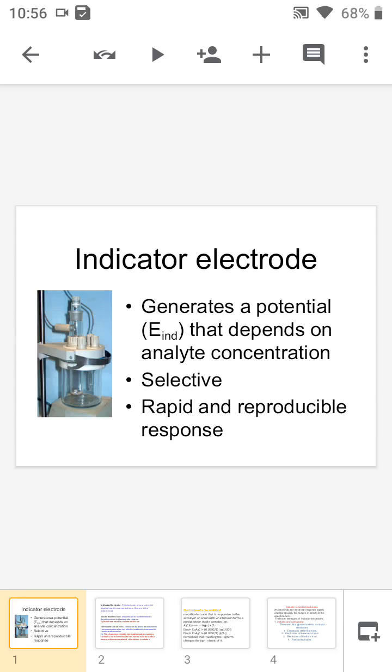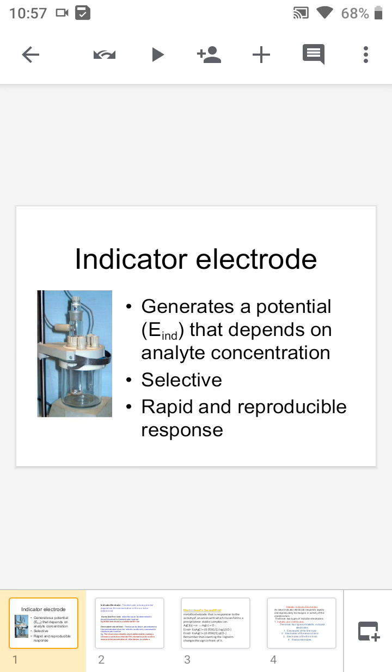So, in the last class, we discussed the basic principle of potentiometry. Potentiometry is usually used to find out the concentration of the analyte solution, in which the concentration is determined by measuring the potential of the electrode. The analyte electrode is usually known as the indicator electrode, and the potential of the indicator electrode depends upon the concentration of the analyte ion surrounding that electrode.